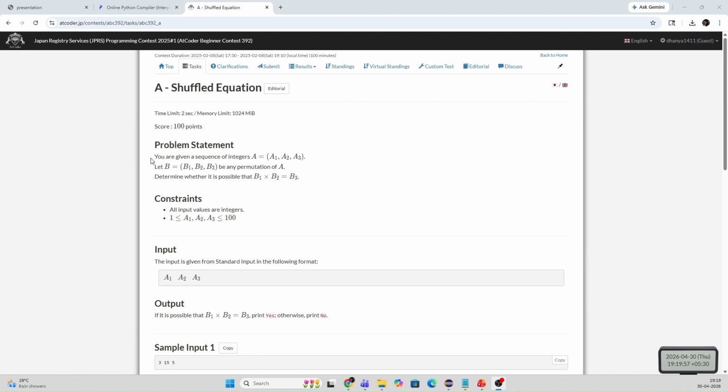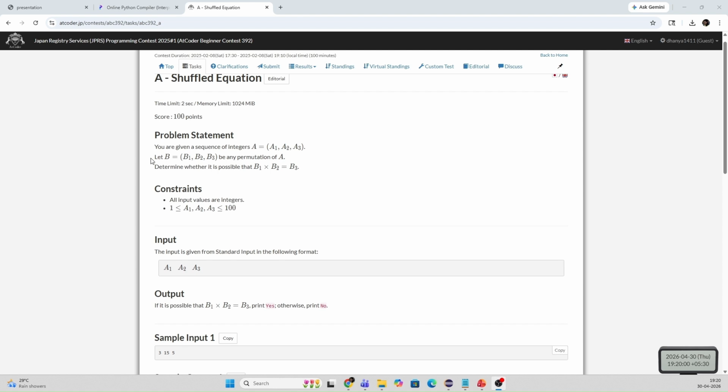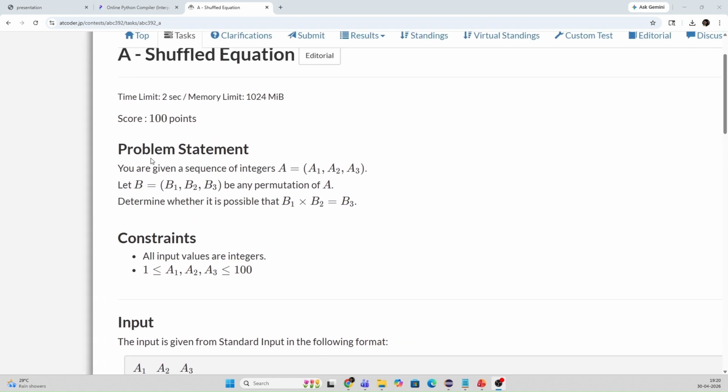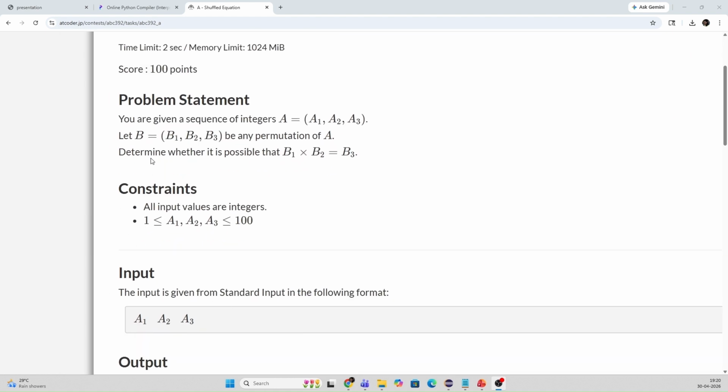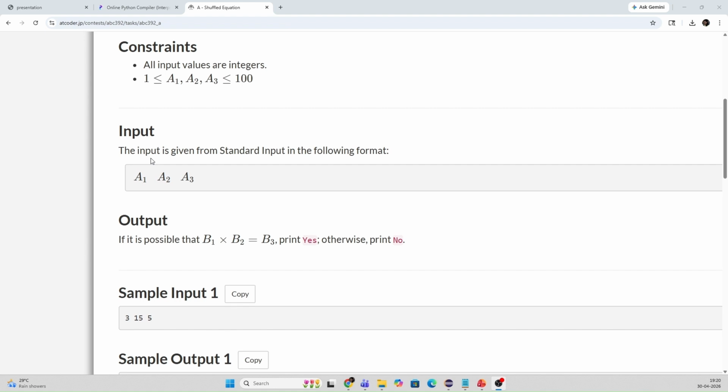Before we end the session, I want to demonstrate a small question as such in CP where we use array in specific. So we are given a sequence of integers. Maybe it is just a random sequence of integers a1, a2, a3. So we have to determine whether there is a possibility to obtain a permutation b1, b2, b3. It's just a permutation of a1, a2, a3 such that b1 into b2 equal to b3. Permutation means just an arrangement, a random arrangement. So the only thing that is given to us is we have three integers. So how do we proceed?